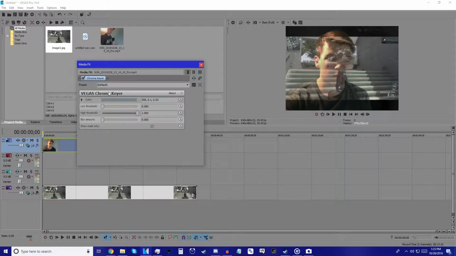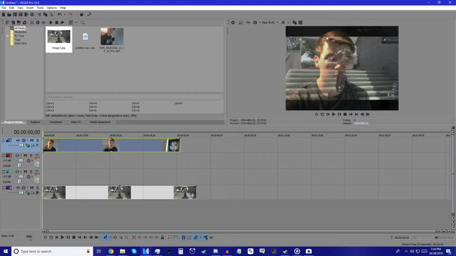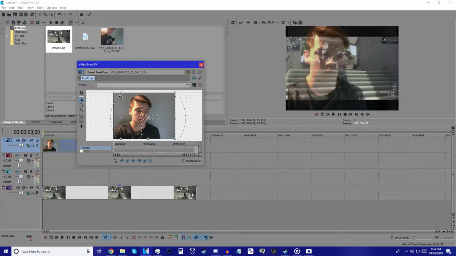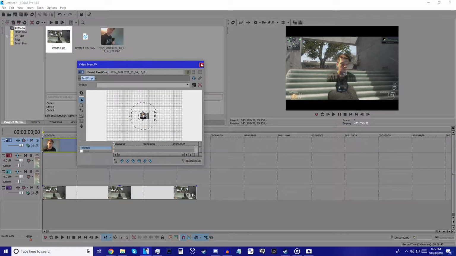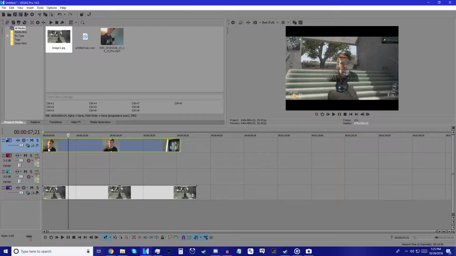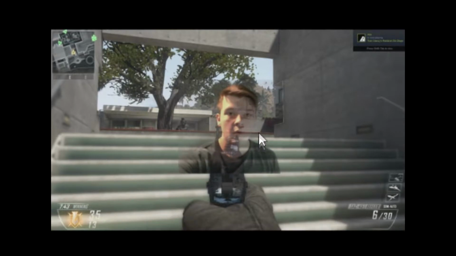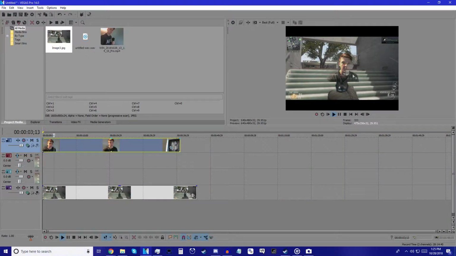Now usually, obviously I'm against the wall, so I don't have a perfect layout there for my webcam. The actual outline on me is kind of crap right now, but what I would do if I actually had a decent webcam, you click Event Pan and Crop, and you can just expand this little zone here and drag it wherever you want to. So now you can see I've got a decent chroma key effect on it, also known as the green screen effect. So you can see if I play this, that my background is mostly clear. That adds a pretty decent chroma key effect to your video.